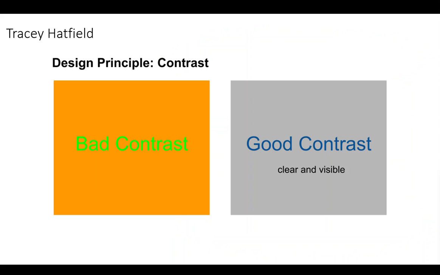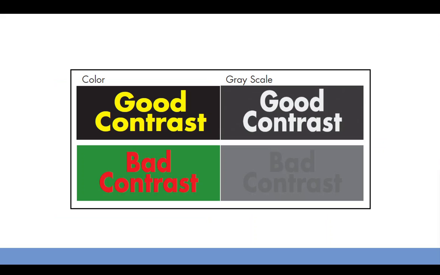So this is from Tracy. You see how sometimes you'll have bright colors like this, and it's almost like there's a vibration, like the green looks a little bit fuzzy because it's contrasting with the orange in the back. Whereas this one is a better contrast, because you don't get that fuzziness or that vibration behind it. Here's some more examples. Again, this one has this vibration. These ones are good and clear.